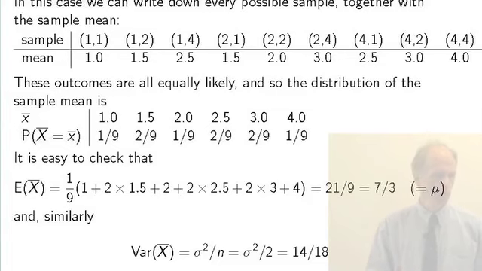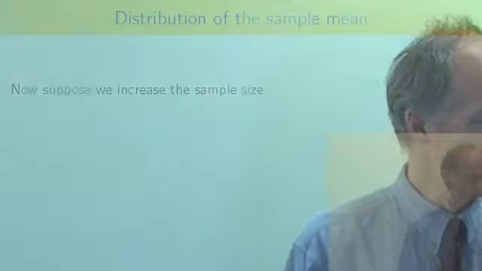That will always hold, but the central limit theorem says more. It says the distribution of those quantities tends to a normal. So it's not just a statement about the expected value and the variance, it's a statement about the distribution. But I thought this would be helpful just to see what we mean by a distribution of a sample mean. And then we can look and see, well, what happens as we increase n?